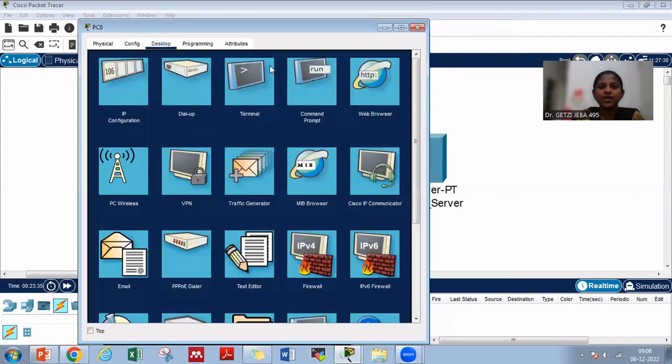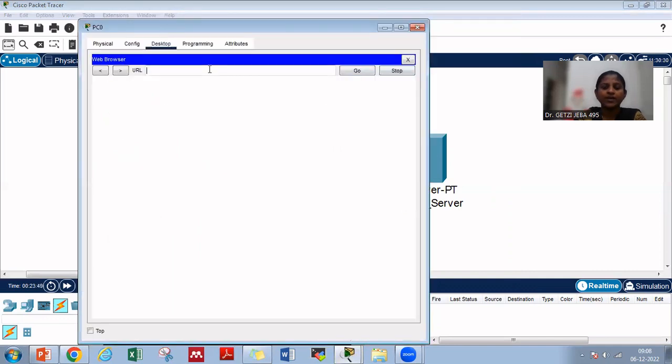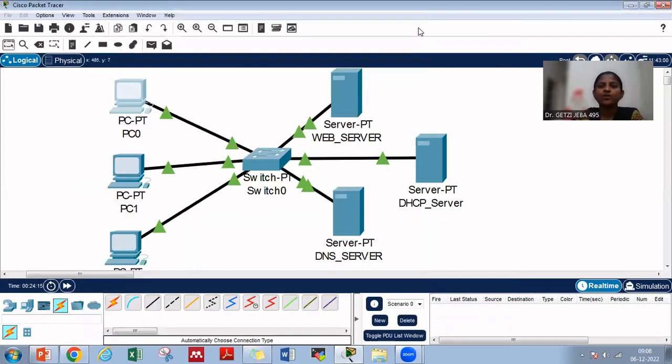Let me just close it and open the browser one more time. Yes, now I type www.example.com and I click go. So you could see that there was no response for the page which I have clicked because my computer finds it very hard to translate it. Okay, so even though I've given the DNS server here, still the DNS server configuration is not done. So it was not able to resolve it.